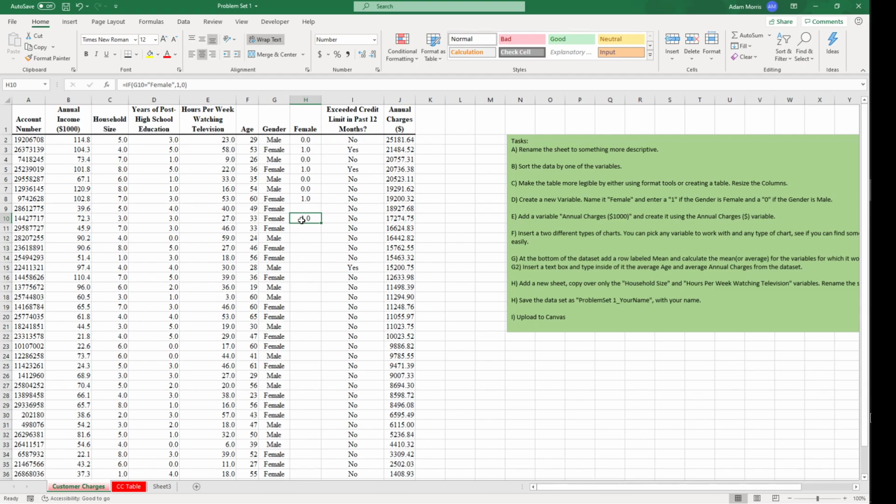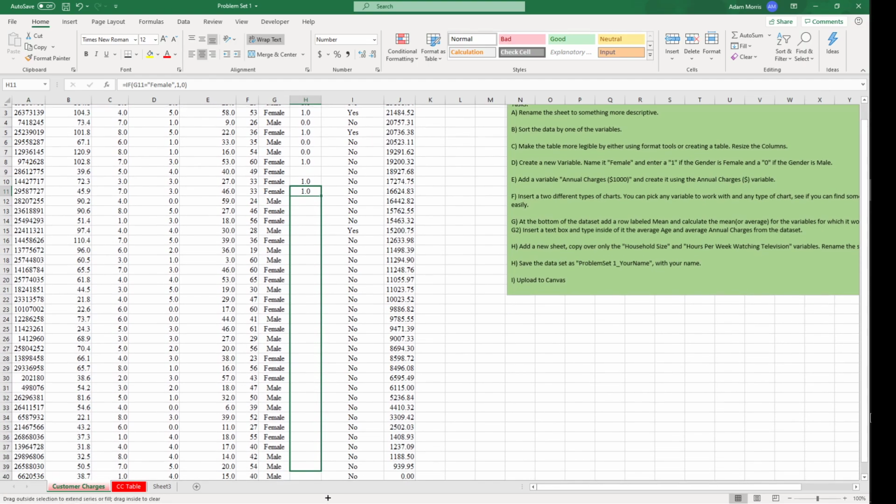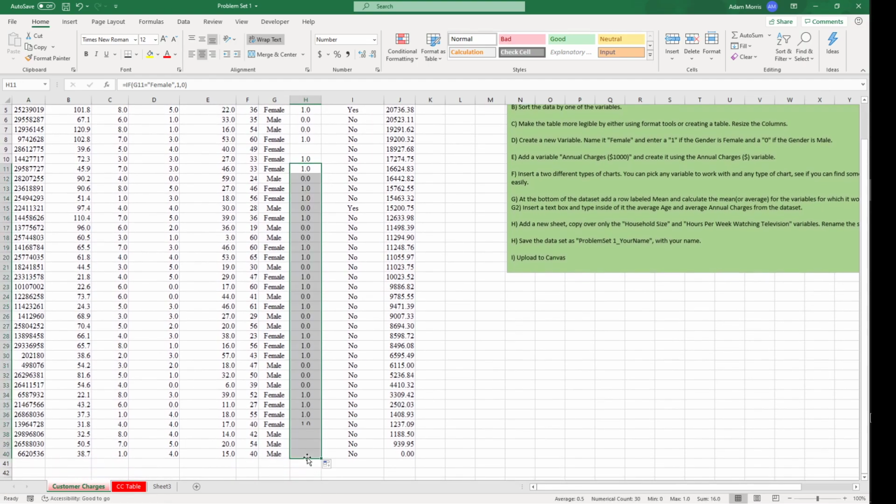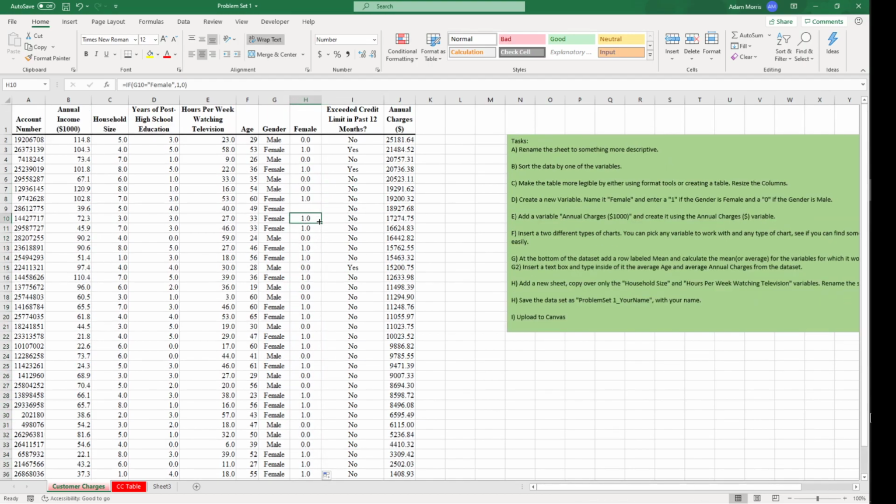And so that works. And so now I've put it in as G10, and because I haven't locked that in, I haven't used a $ sign to lock that in, what that means is when I drag this down, it's going to update. So in the next row, it's no longer looking for G10, it's looking for G11. And that's over here, and it does in fact say female. Okay, and so I can go ahead and drag that down, and it's going to update that for each and every row. And I'm going to drag that up just to get them all working the same.